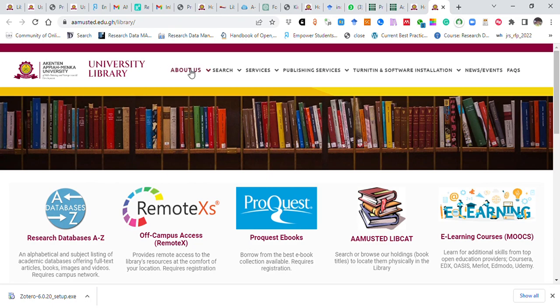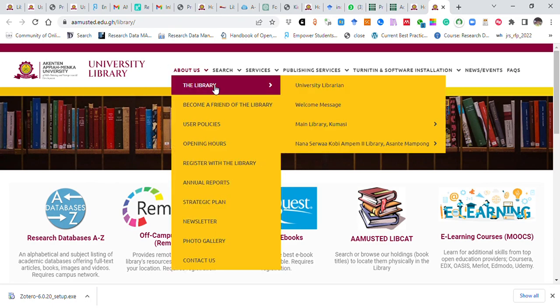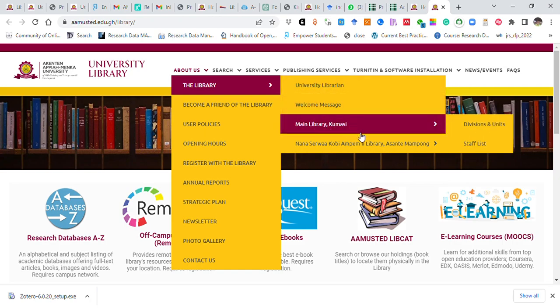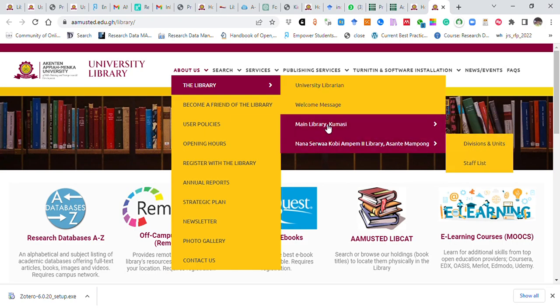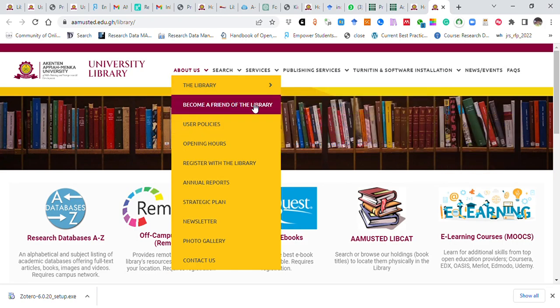Now on this web page, you would also find a number of interesting sub menus. So here I've gone to the landing page menus. So you can find the profile of the university librarian, that is the head of the university library, a welcome message, and then even get to know the staff and the organizational structure of the library.